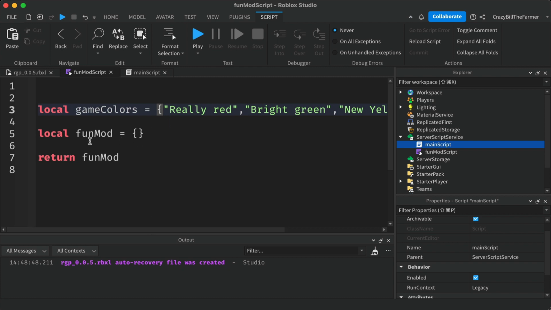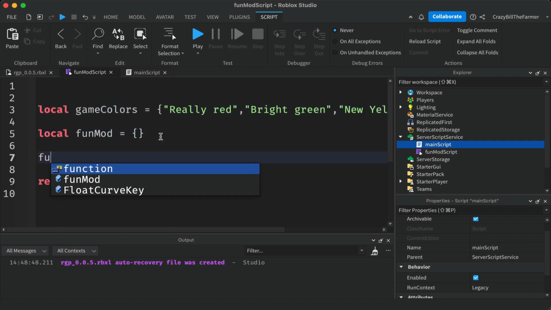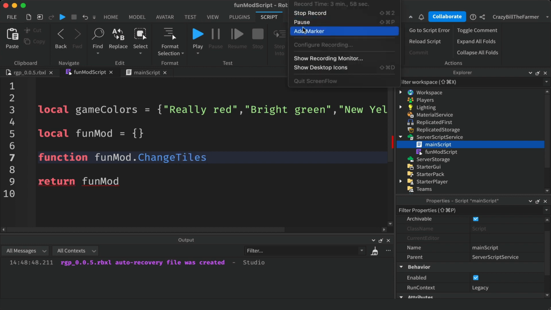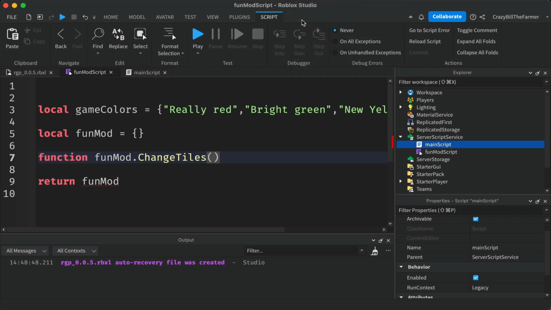We're going to create a function inside of our functions mod here that will change these endlessly. So remember, we start off with function and then the name of the module that we are in, a dot, and then the name of the function. So change tiles is what we'll call this one. And end.